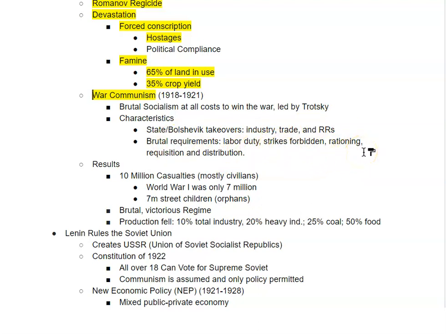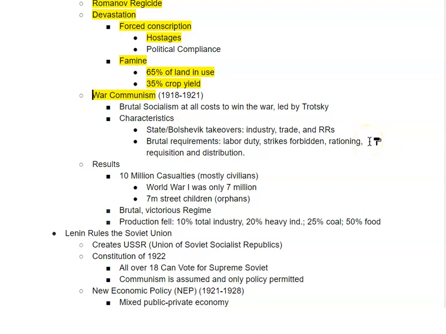They implement strict rationing and harsh requisition policies, and they distribute it to the cities. So anything beyond your bare minimum of food that a peasant would produce, they were required to give over to a central authority, who would then share it among the cities equally to try to ease the terrible starvation they were facing in the cities.